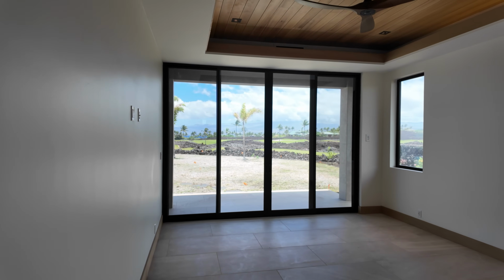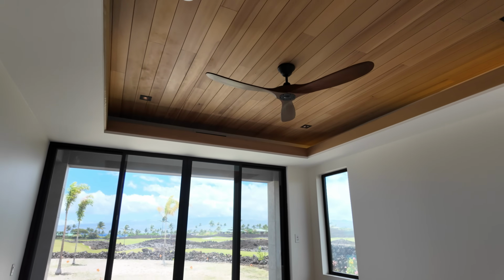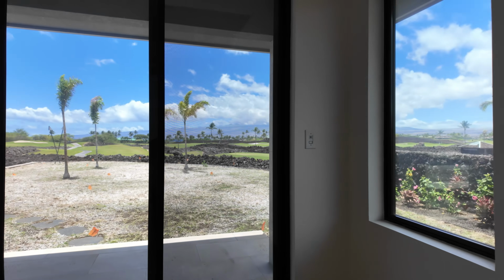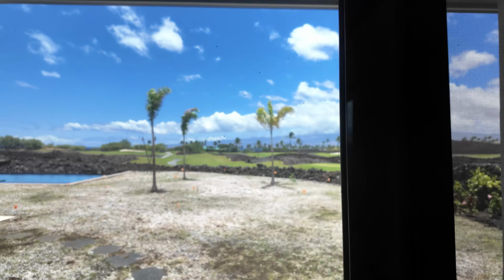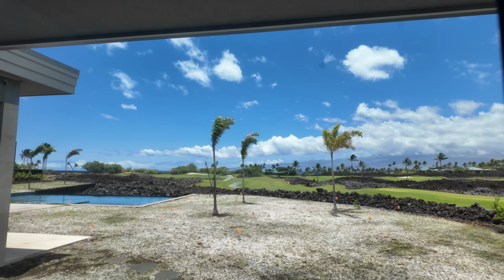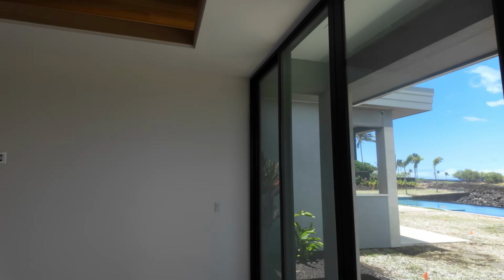Really nice. And then through here we get to our second primary. Nice wide entry on this door right here. I'm gonna turn to the left and then check out this bedroom. A lot of the same appointments that we're seeing in the other bedrooms that look absolutely outstanding, with our dual slider going out, views of our pool out there onto the golf course, and even some ocean view. I can see Maui peeking out above the clouds right now. Outstanding. We're gonna get out there to the backyard in just a second for you guys, I promise.